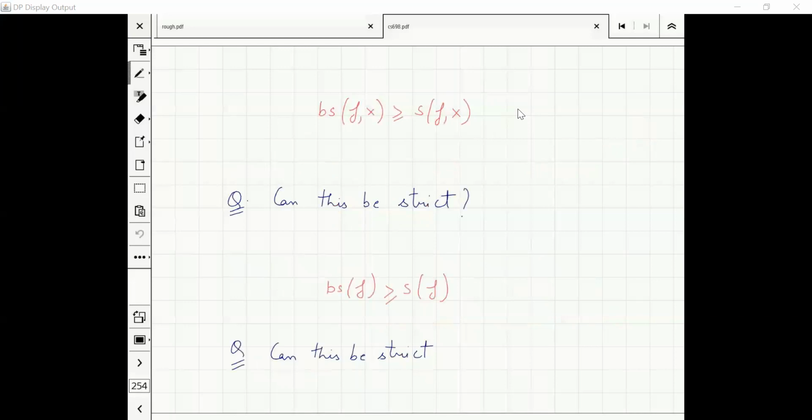Let's see how we can understand it more. So all of you saw that block sensitivity of f at x should be greater than or equal to S of f at x. Is there any question about this? Does everyone agree that this is correct? Any questions? Okay, so I assume this was quite clear. This was just by taking the blocks to be of size 1. Now give me a pair of inputs such that block sensitivity is strictly bigger than the sensitivity. Is that possible? Or is it that block sensitivity is always equal to sensitivity?